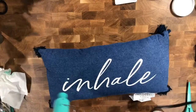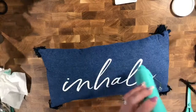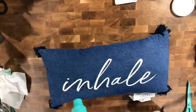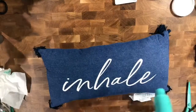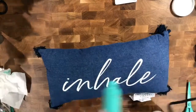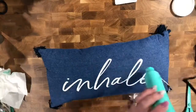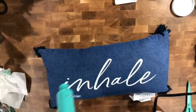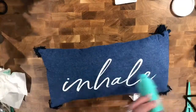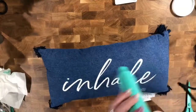Look how good that turned out. Oh, I love it. So now little Brian can have this on his bed. And the best part is it fits his Sixers theme, his Philadelphia 76ers, because it's blue and red in his room. So he's got his inhale, exhale pillow, blue and red. And remember, I made him that other pillow a week and a half ago. It's up in his room. I just don't remember what it says.